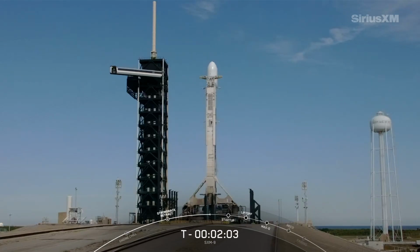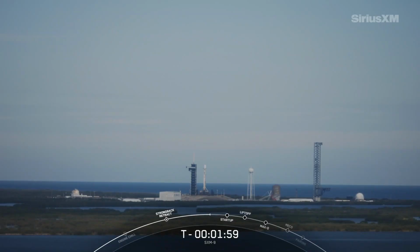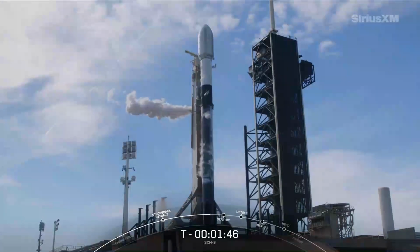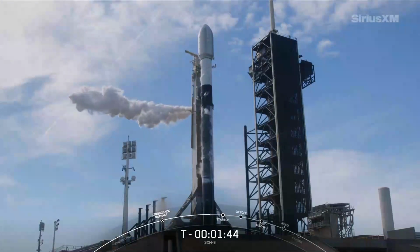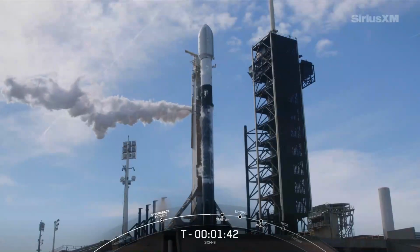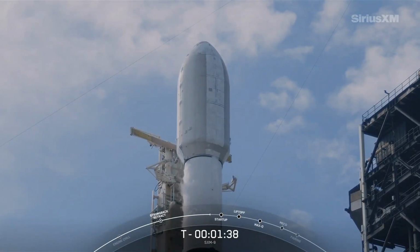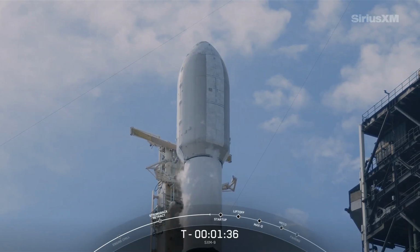Should be wrapping up liquid oxygen loading on the second stage any second now. Stage 2 LOX load is complete. And there we go. With that call out, we are now fully loaded with RP-1 and liquid oxygen. So next up is startup, and then after startup, inside of T-minus 2 seconds, we do light those Merlin 1D engines for liftoff. So far, the payload continues to be healthy. Falcon 9 team is tracking no issues on the rocket at this time.